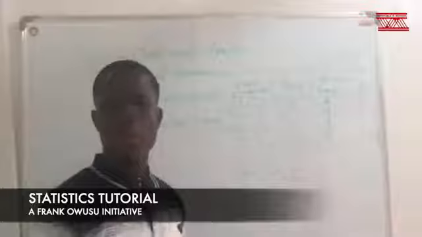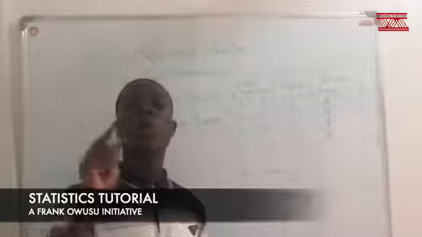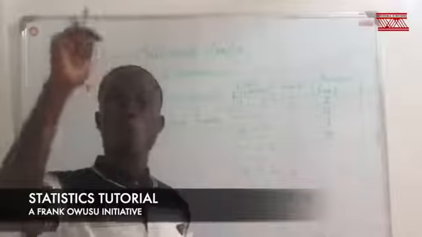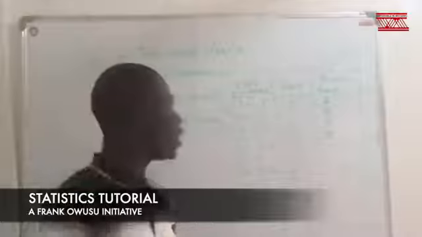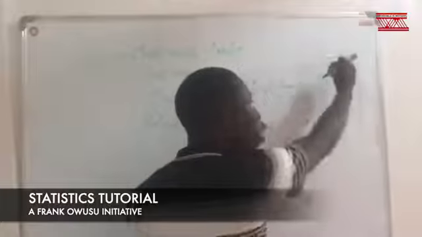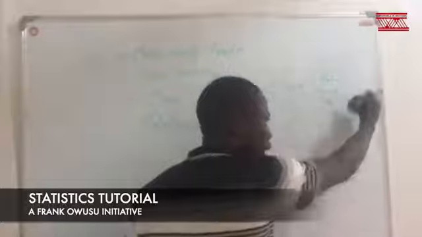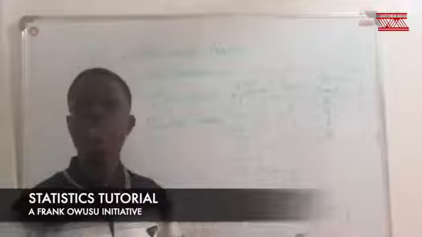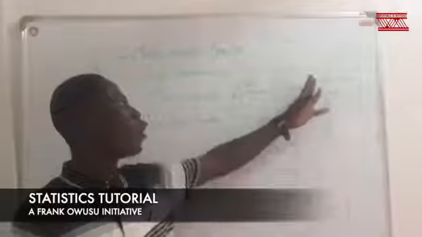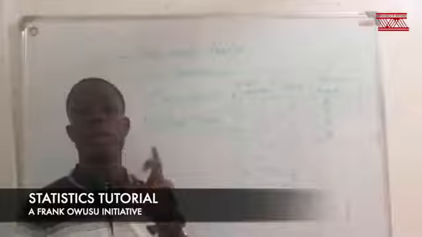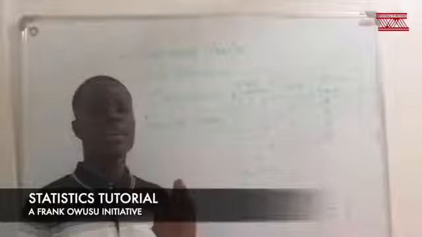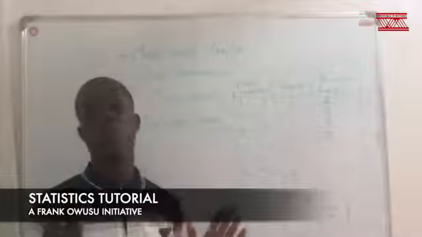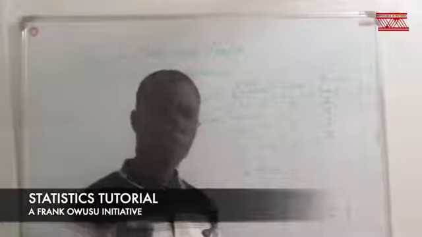Don't forget that whenever you are asked to calculate the relative frequency of a given distribution, the summation of all your relative frequencies will always give you 1. So if at the end of the day I calculate all of this and I add all my answers together, I have to get 1. If I don't get 1, it means I'm wrong. Please, we shouldn't forget. If you sum all your relative frequencies, you have to get 1. If you don't get 1, it means you are wrong. Thank you for understanding me.